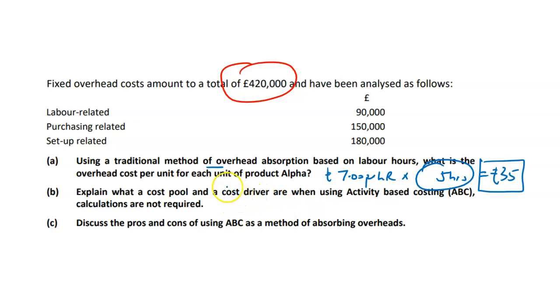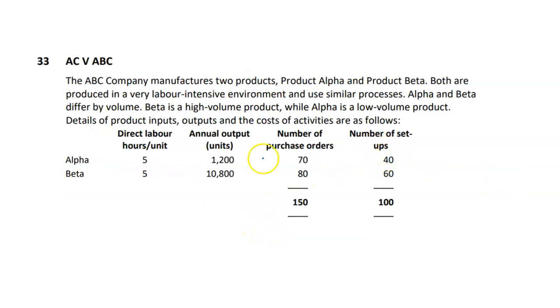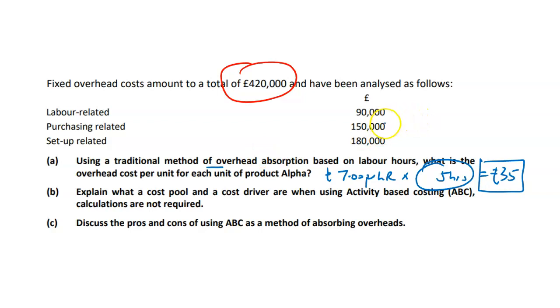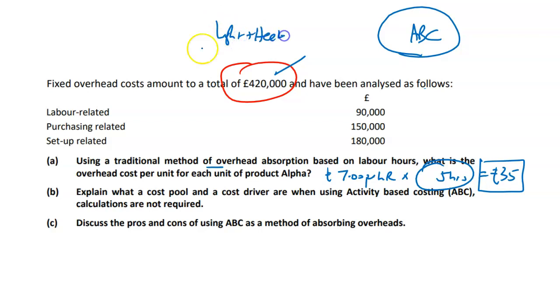Yeah, so this is really important. I think maybe this is more the written bits that you need to be very happy with. So conceptually, before I take you to some more refined answers, this thing about activity-based costing is really saying, listen, because they do give us those costs here. So you can see that what activity-based costing is saying is that we can break down this 420,000. Overheads are no longer light and heat, right? And overheads are no longer driven by volume, but by the particular activity that's causing it, right?